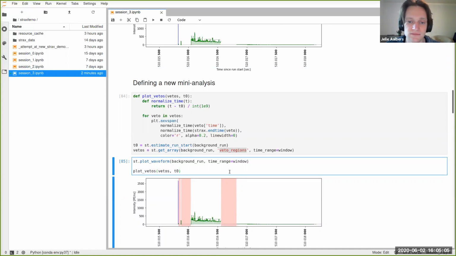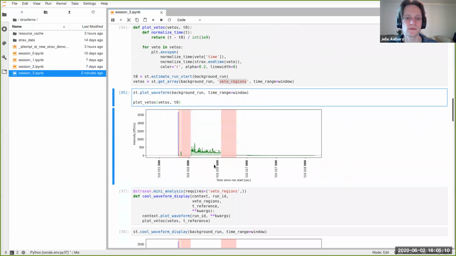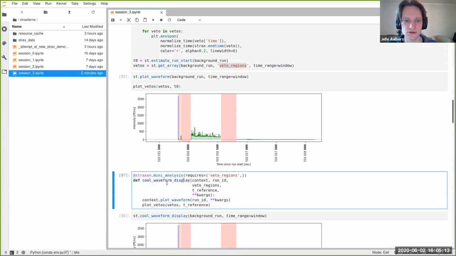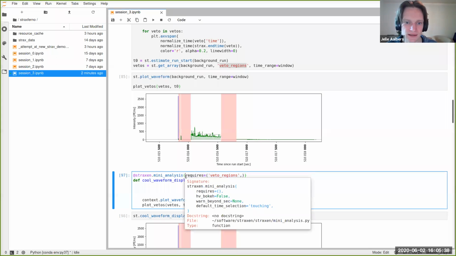Okay, nice. Now, how do you extend the mini analysis to do this? Right, so here's just an example. You define a function and you decorate it with this Strax mini analysis thing. And a decorator is something that takes another function and outputs a different function. In this case, you actually have something you might call a decorator generator, since you must first call it and that returns a decorator which modifies functions, but don't get too hung up about the names. So you can pass some options here, like what does it require? Yeah, that's pretty much the only one that matters.